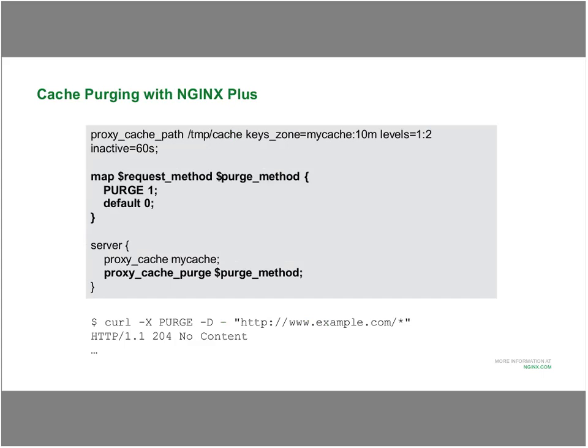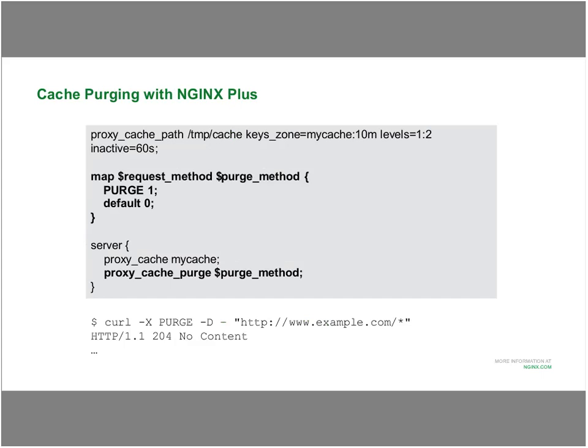We have cache purging in NGINX. There are different ways to accomplish it. You can compile a third-party module, include it into NGINX open source, and that's absolutely a fine way to do it. But for our customers with NGINX Plus, we're combining and building in a cache purging module written by the same developers that made NGINX and supported by our support team and by our engineering staff.